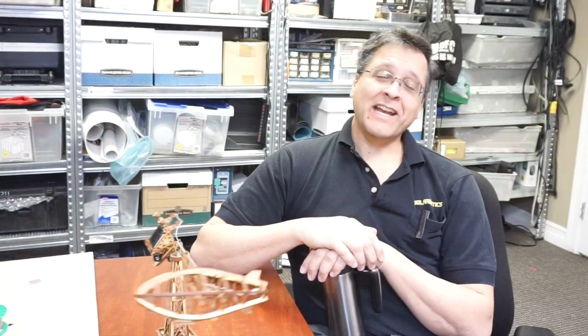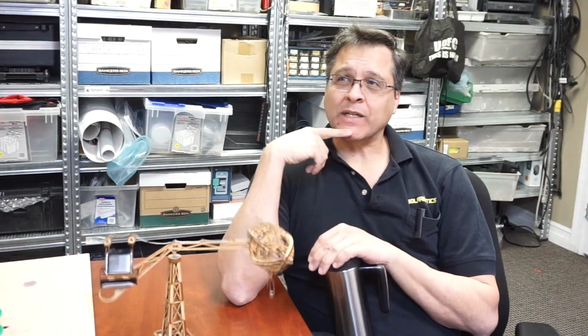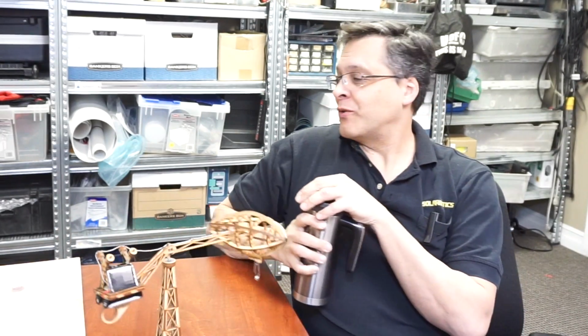Getting a laser for Solarbotics is one of those moments where we're going, I wonder if we could do this with a laser. Well, we could just cut these out ourselves or hire a company to cut something out with their CNC laser, their CNC mill or whatnot. But these lasers, I know, being technology geeks that we are, we like to play with some advanced toys now and again. And so we got our first laser with the whole aspect of, here, let me show you a little bit of a role play.